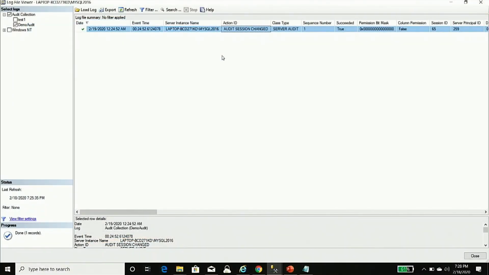The statement that Solomon made was that on the screen here, the action ID internally inside the actual process is actually a number. This is being translated from a number into the actual description of it. But as he indicated, the Microsoft site says it's a text field if you want to filter on it. And it's not a text field if you want to filter on it in the audit object.